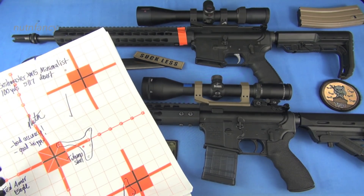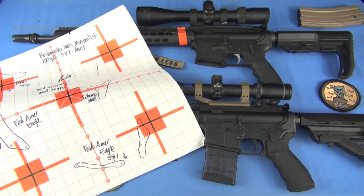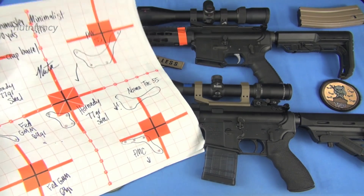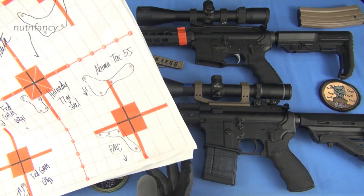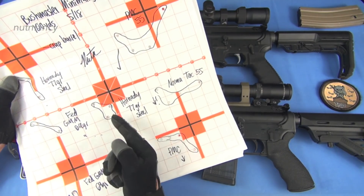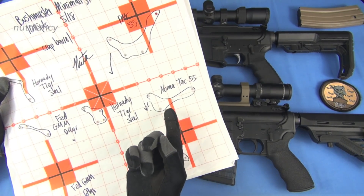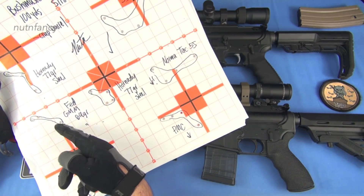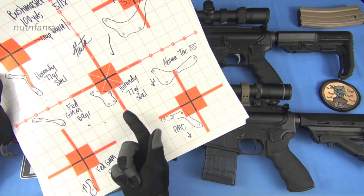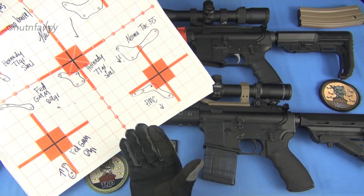Good trigger, I said that. I don't see any notes where I said there are human factors involved, so it's me. Not good. Here comes the Bushmaster Minimalist again. I put some really good ammo through it. I shot a bunch of Hornady 77 grain steel through it — I know it's steel but it's really good ammo. This is the best group I could come up with. Norm Attack 55, horrible PMC, Hornady 77 steel, Gold Medal Match 69 grain — it's a 1-8 twist. I got a good group here. Still not MOA.